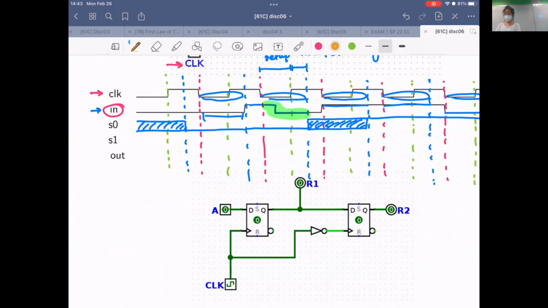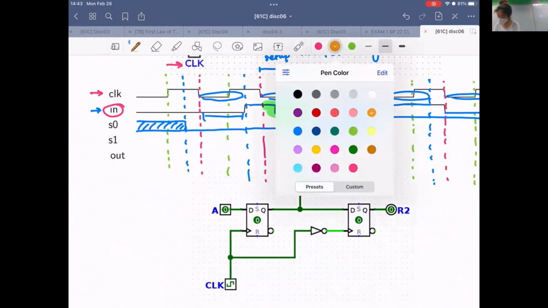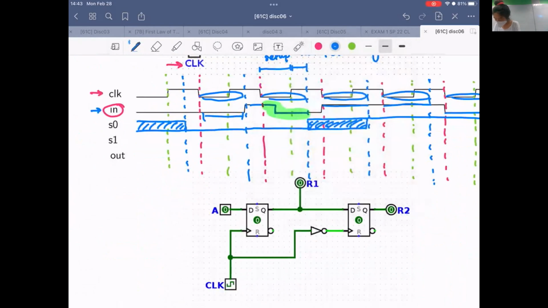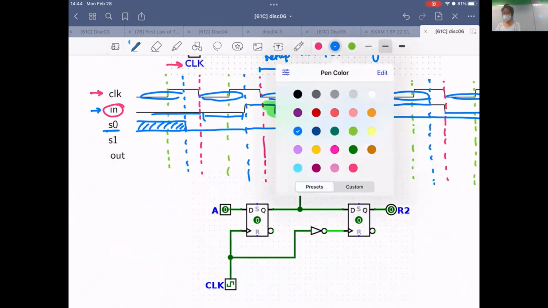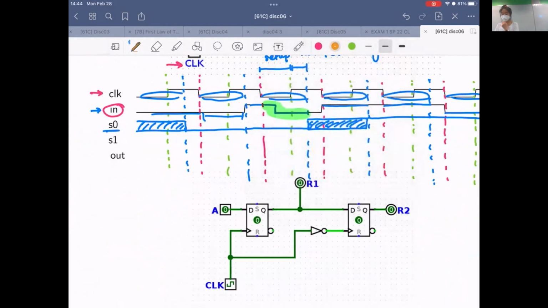But for the first part, for the first one, what we cared about was the first clock cycle right here, and that was a low value right here. So we cared about that section. Now, we're looking at S0 as our official input, right? So we want to be able to tell from the first time that it's valid, we want to be able to read from there.